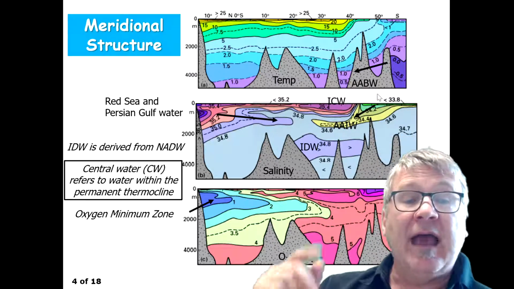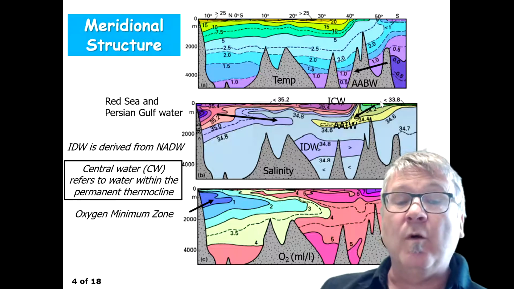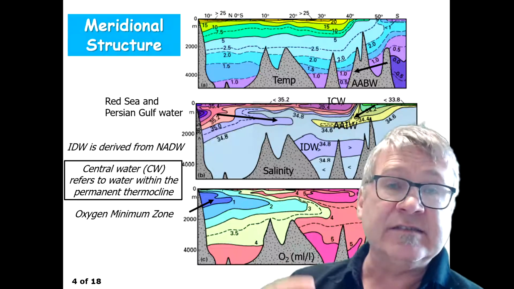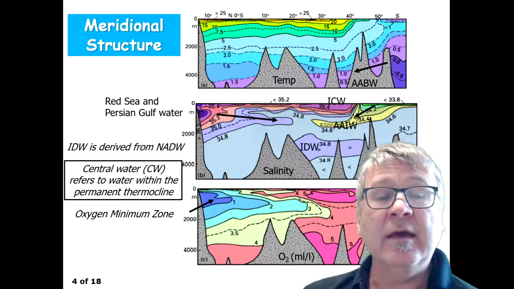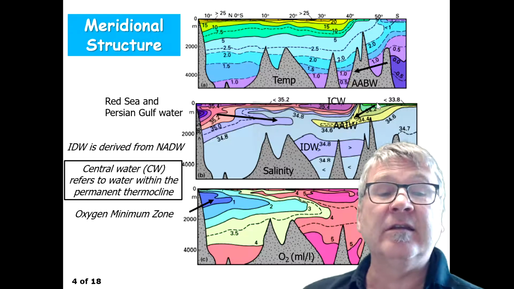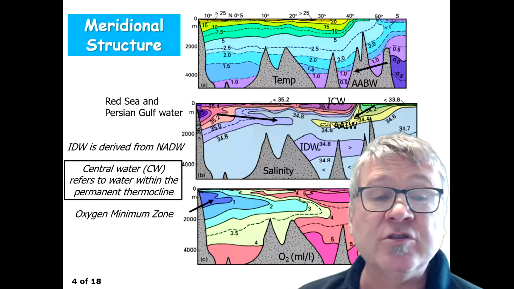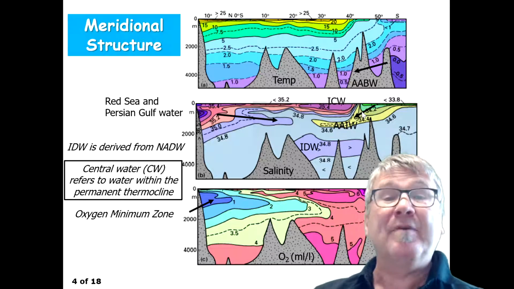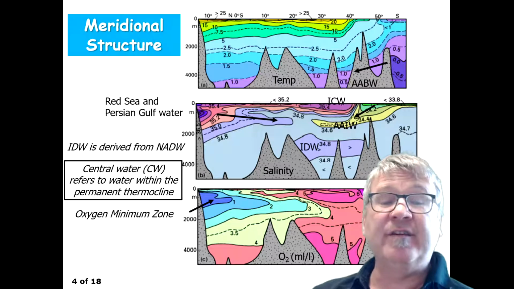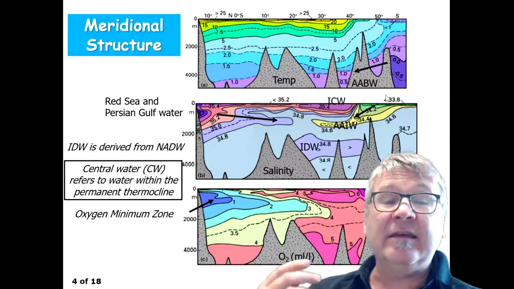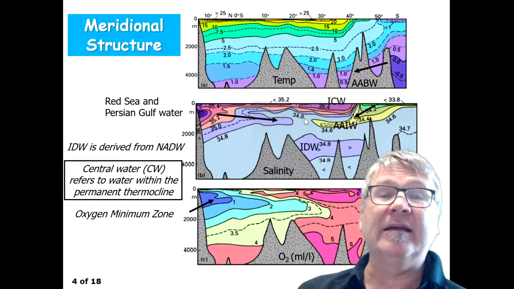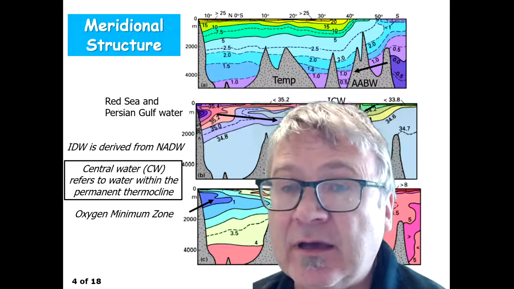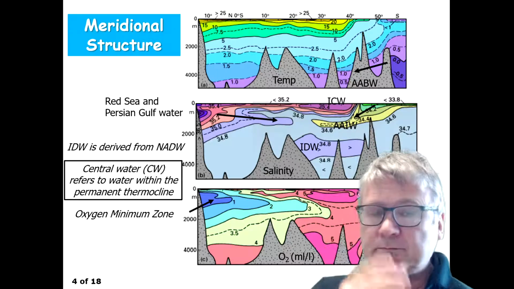So we focus on the southern hemisphere, and what we can see in the salinity field is actually Antarctic intermediate water. It's a signature, a lower salinity water. It's a tongue of lower salinity water pumped into the ocean interior. It's actually Ekman pumping that produces this feature, and it moves into the interior and ends up at a depth of about 1.5 kilometers.